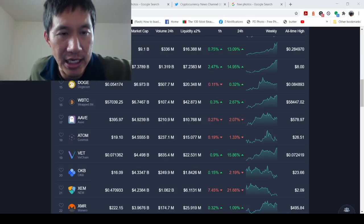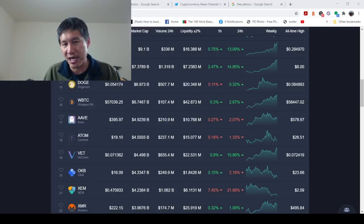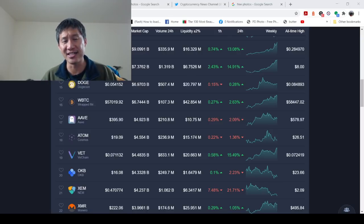However, like I said, in the short run, maybe look at 10 cents as resistance that it could bounce down off a couple of times. And that's where you can buy, sell, trade, and also do a lot of shuffling of your money to increase your VET stack. Also, on the 15th, you may want to sell maybe 10% of your stack before then, maybe on the 14th, and then see if it retraces a bit on the 15th. If it goes back down 10 to 20%, buy back at that point.